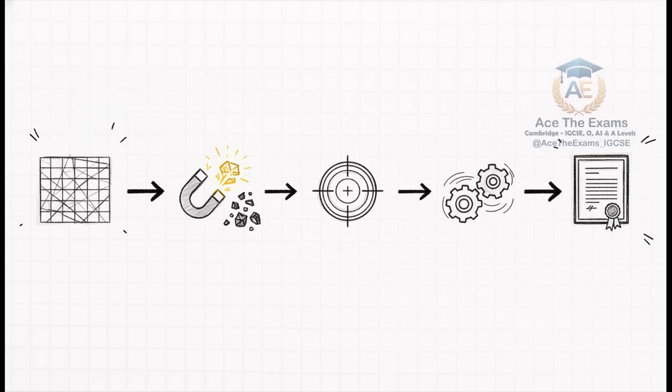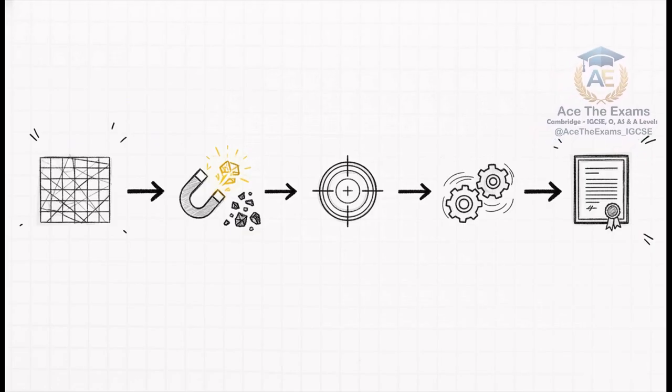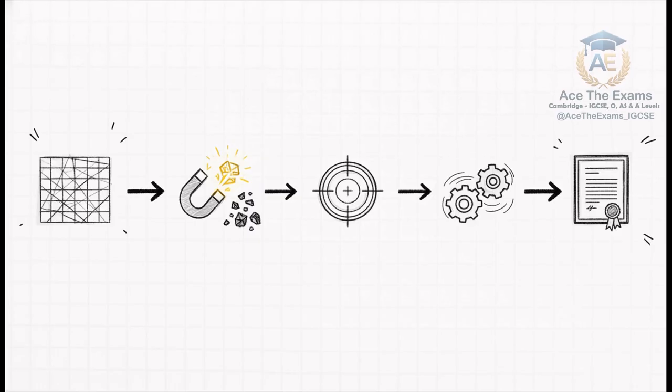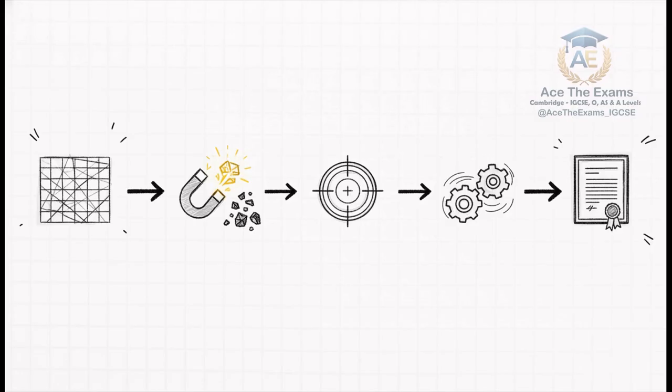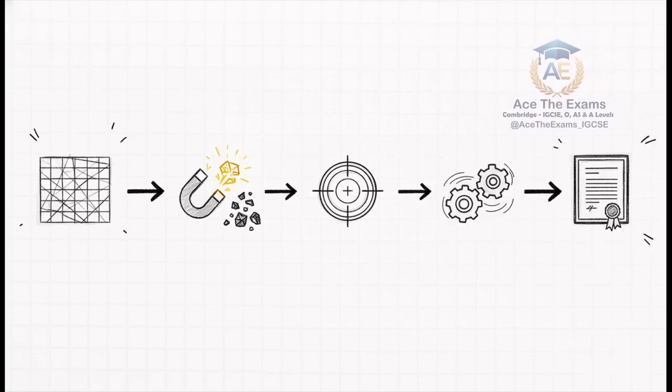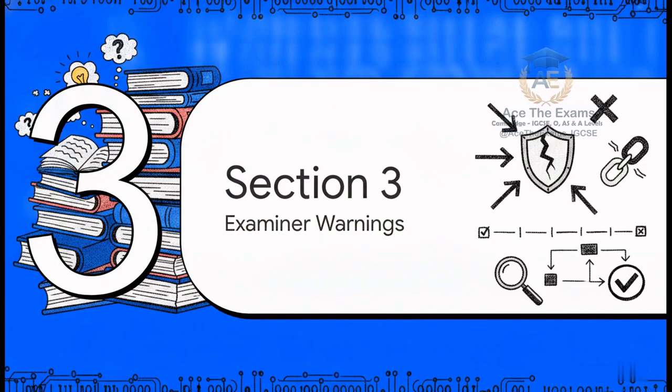Then, you extract the core trend from that complex table. Next, select the framework, in our case today, your encryption principles. Then, execute your answer logically. And finally, present it professionally. Boom, time's up. This exact pipeline is what guarantees you are meeting the strict requirements of the Cambridge syllabus for data interpretation. Okay, let's transition into Section 3, Preventative Care and Examiner Warnings. We're going to look at exclusive insights pulled directly from the principal examiner reports.